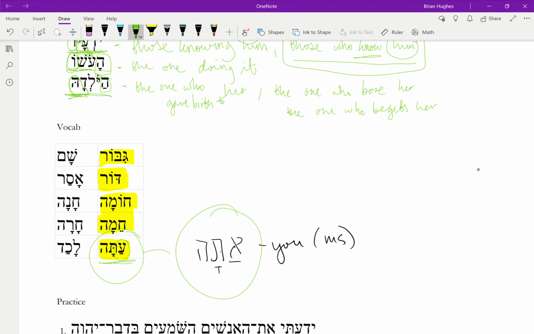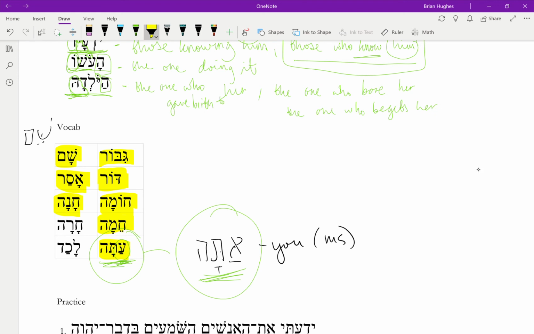And I paused for a moment because I had to remember in my brain which one is "now" and which one is "you." I don't remember which one it was, but this was the reason for the confusion. But maybe you can remember the I in "now," an aleph, you or something like that. Somehow put that together. But sham means there. Again, don't get this mixed up with shem, which means name, right? Sham is there.